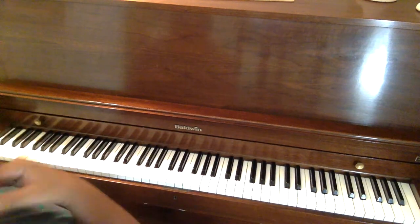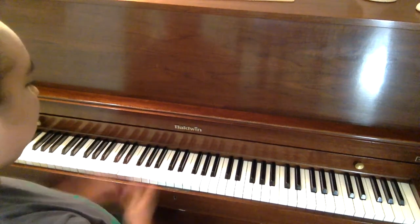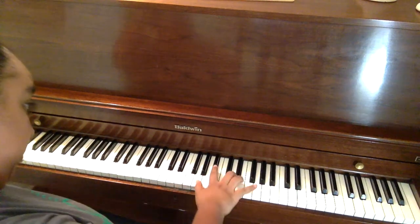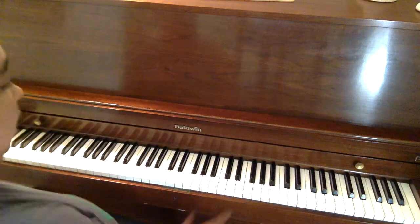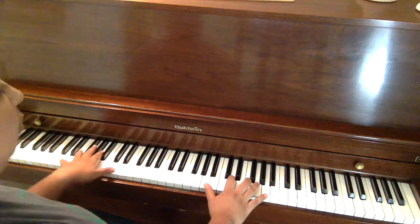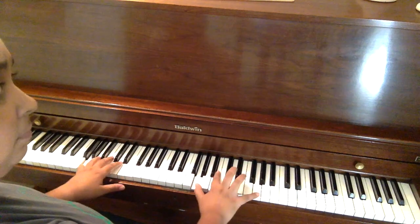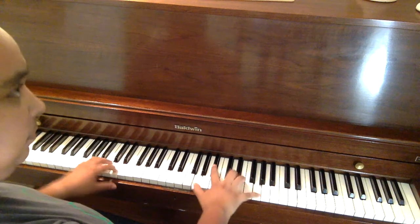Excuse my voice, a little bit ronca, so not my best singing, sorry. Okay, so that's the long version. Now, if you want to do the shorter version, a simpler way is after you do the walk up, just do G minor and stay there for the full, I believe, 4 count.